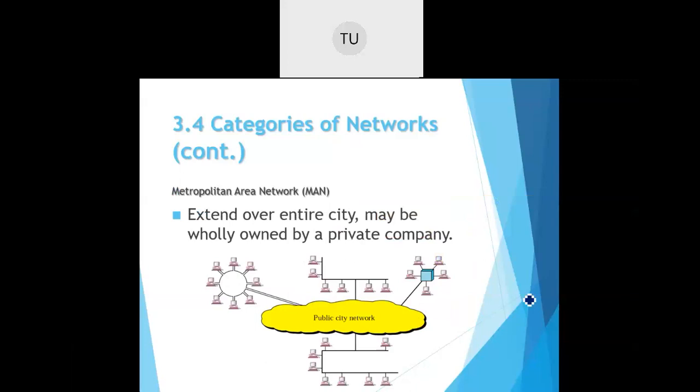For instance, a LAN of UTEM connecting with the LAN of College Yayasan Saat.